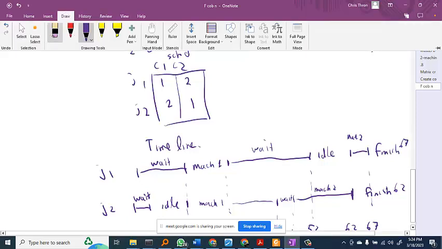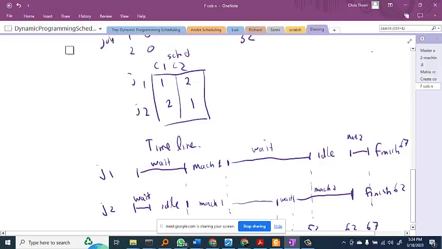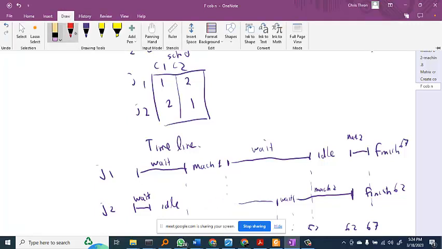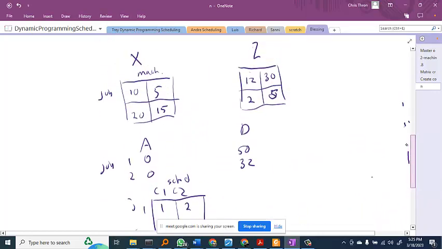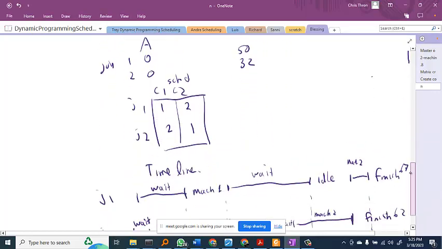Good catch. Okay, thank you. This has to wait until the end here. So it's idle all the way up to here. And then how much time did it take on machine 1? It takes 20 time units on machine 1.